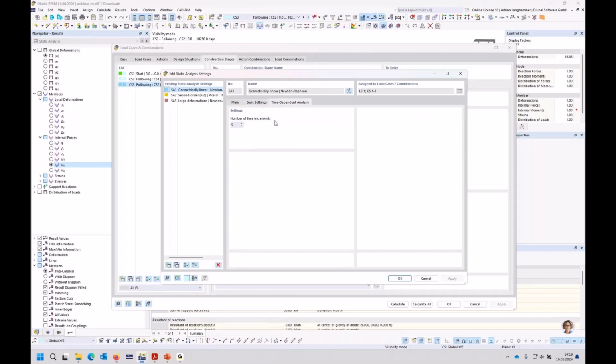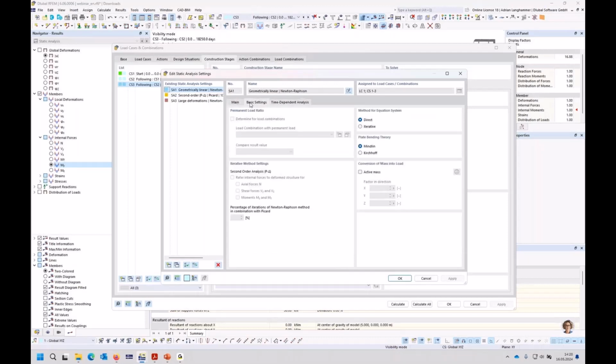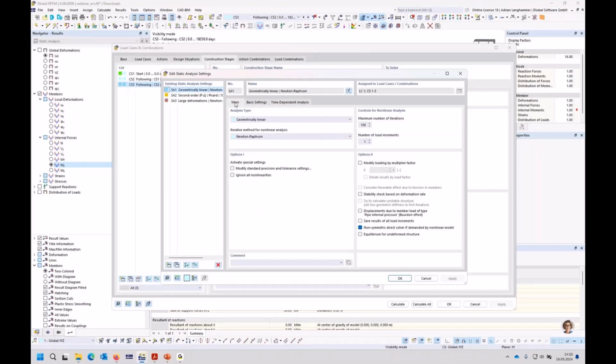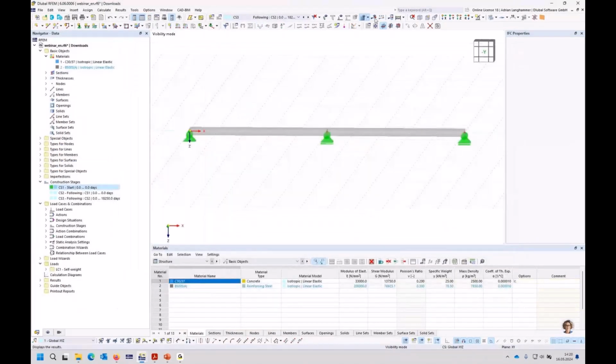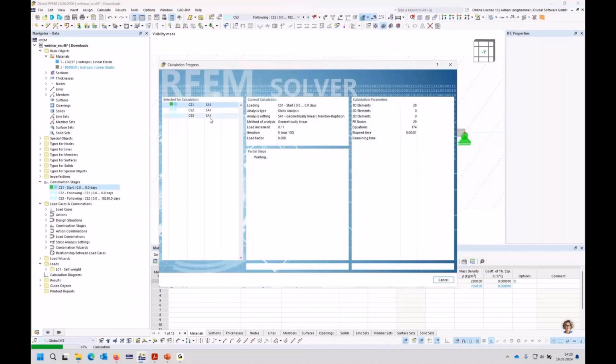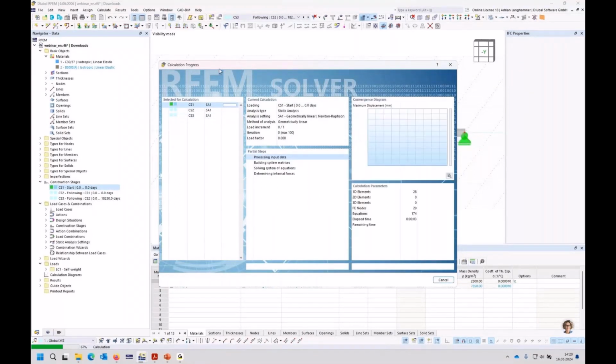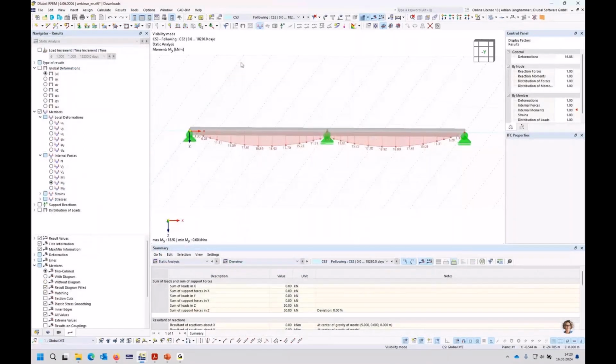So you will find different possibilities here soon. But it's also possible, if I go here to the main register, to save the results of all calculated load increments. And this is something I would like to do. And I can recalculate. Then I'm able to show the results of all 5 calculated time steps.